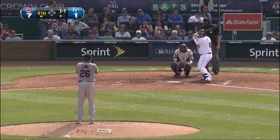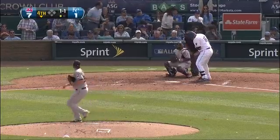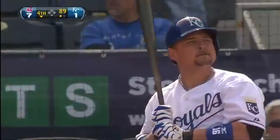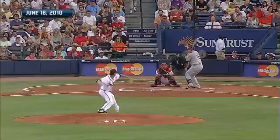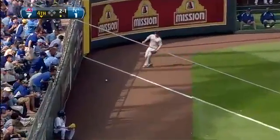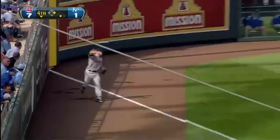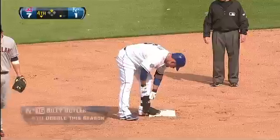So Derek Lowe's sinker was sinking to Billy Butler in the first inning when he got the double play, but it was not sinking a couple of years ago when the Royals went to Atlanta. And this is Billy Butler against Derek Lowe at Turner Field. That ball didn't quite get down, Rex. That one didn't sink, and Billy Butler sunk it over the wall. And now he gets it inside the bag and down into the left field corner. Billy has his 4th double of the year.